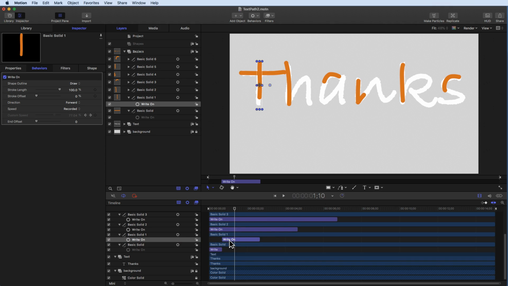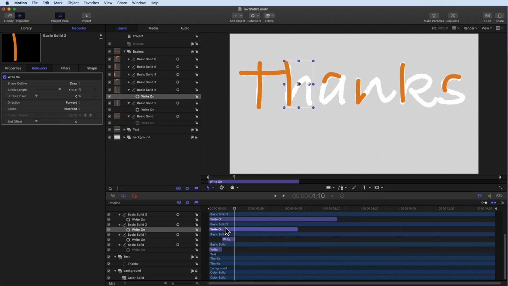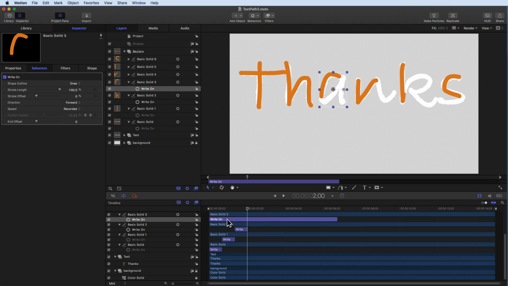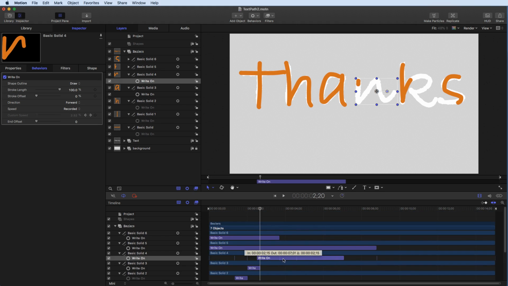So essentially, I'm starting one behavior directly after the other, and they're each about 20 seconds long. And again, these are only the behaviors we're adjusting. We are not adjusting the Beziers themselves, just the write-on behavior. We'll finish these off quickly.